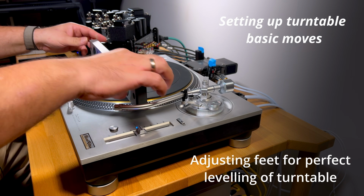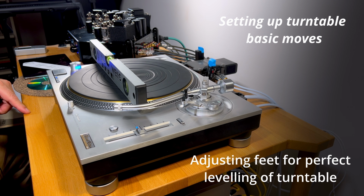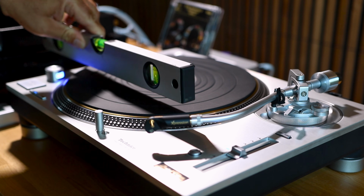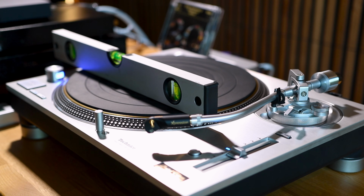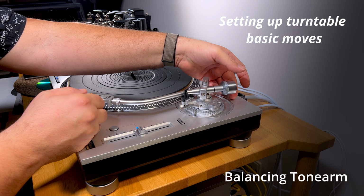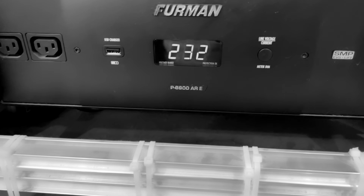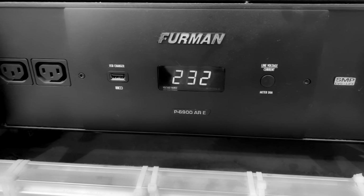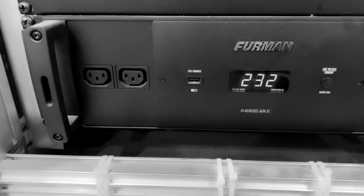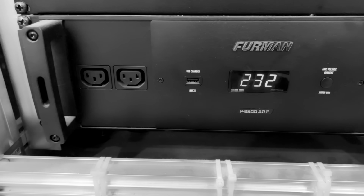In order to make a real test of the rotational speed precision, all three turntables were set up as identically as humanly possible. I made sure that every deck was in perfect level using a traditional spirit level ruler, and each table was leveled by adjusting the feet. The test was done on the same day, under the same conditions. The power itself was stabilized through a professional Furman voltage regulator to eliminate any little fluctuations in power that could potentially influence motor speed or torque.